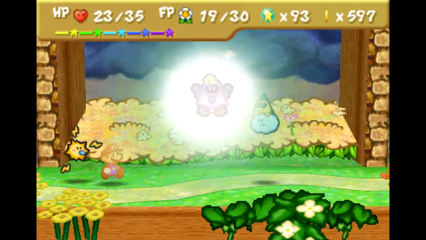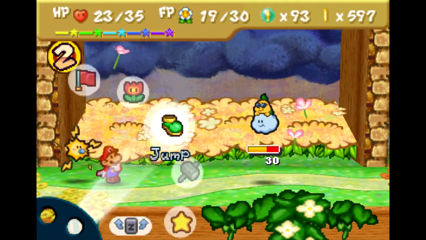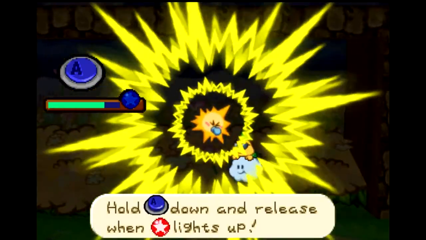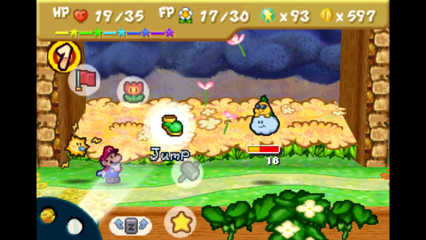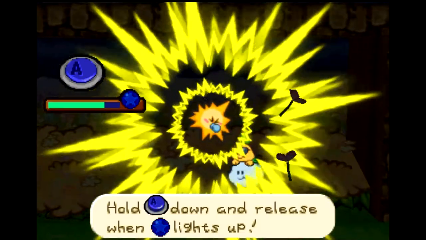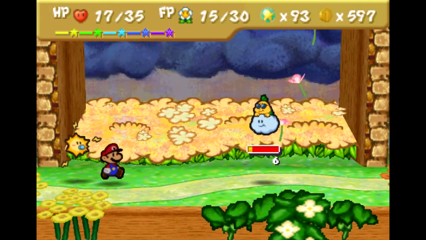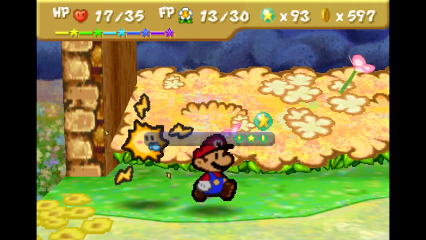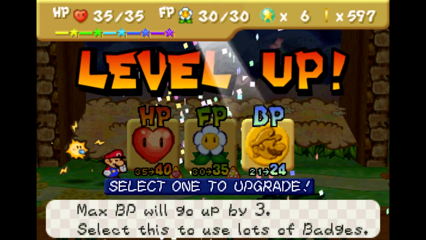Ooh! Yeah, I'll take the defense. Excellent. Yeah, let's do another power jump, why not? And electric dash! Boom! Ouch. Another power jump. Electro dash. Haha. And attack power returns to normal, that's fine. And there we go! And level up. Sweet. Now, what am I gonna spend it on?